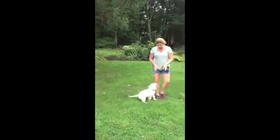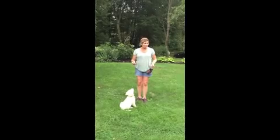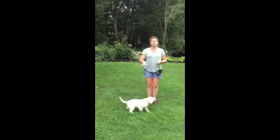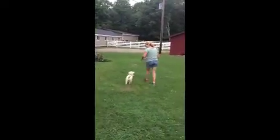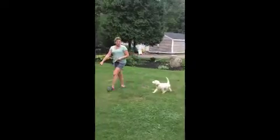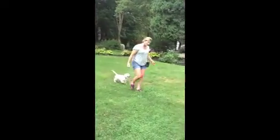The other thing I wanted to show you is, as far as heeling and walking with your dog, bring your clicker and your treats. I just started out with walking — I'm just going to walk across the lawn. Watch and see how I reward her for the good things and ignore her on the bad things. I'm going to reward her when she's walking next to me. All I'm asking of her right now is just to be there next to me. I just had all five of them out and did this with all of them. By the time we returned, they all were walking by my side.